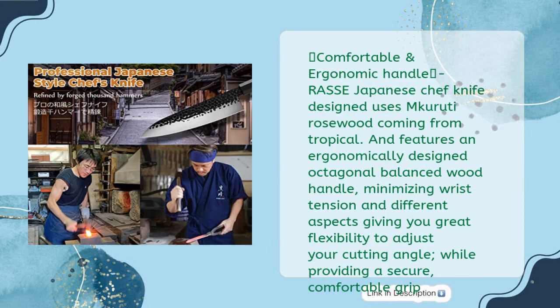Comfortable and ergonomic handle. RASSE Japanese Chef Knife design uses Makurudi rosewood coming from tropical regions, and features an ergonomically designed octagonal balanced wood handle, minimizing wrist tension and giving you great flexibility to adjust your cutting angle, while providing a secure, comfortable grip.